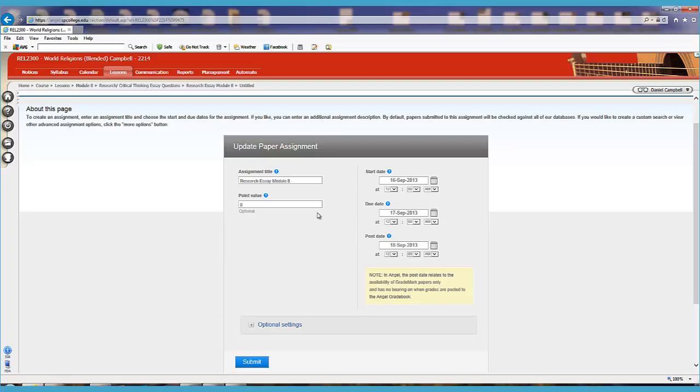Now, the student is not going to really see all these dates. You're going to tell the student it's due in October 15th or whatever, and you're going to close the folder at that date so they can't turn it in.